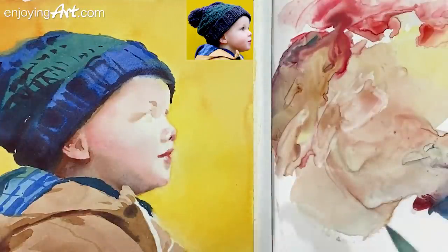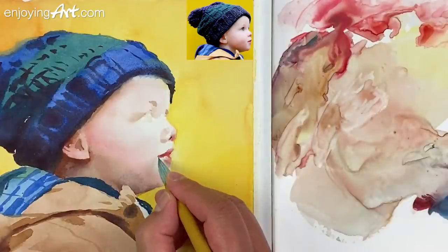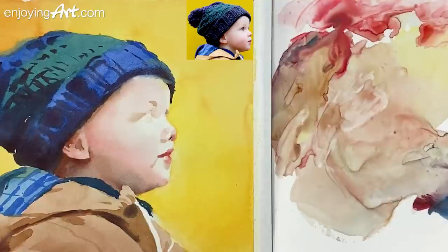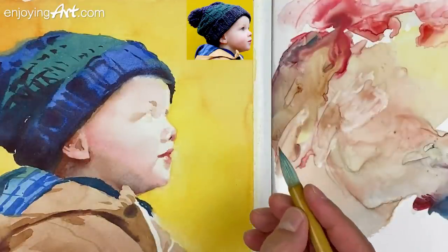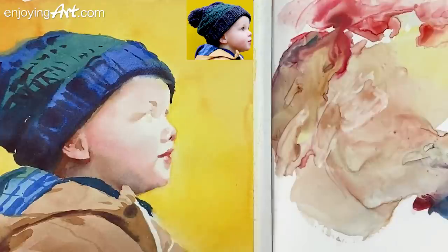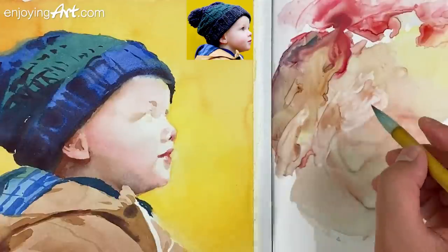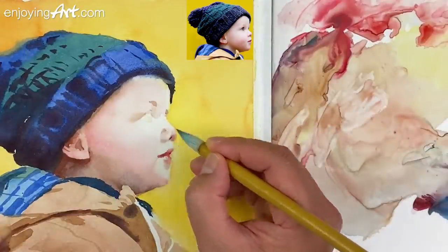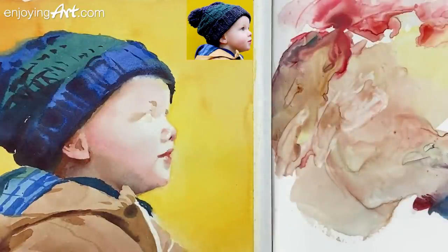Okay, now I'm going to take a look at the corner of the mouth. Just a little, very, very soft color. Not a lot. Just a little bit like that. Here you go. I'm going to use the brush and lead it. Okay, that's very little suggestion, but can do a lot to help. Okay, over here. Detail, looking for the details. Okay, that's good. That's good.